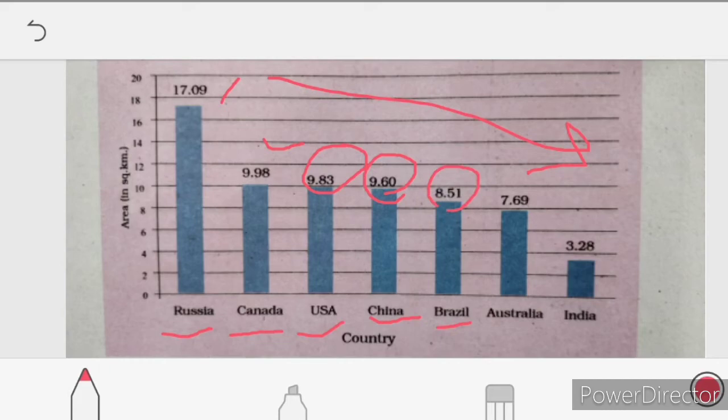The sixth number is Australia with 7.69 million square kilometers. And on the 7th number in the world is India, found in the Asia continent, placed 7th with 3.28 million square kilometers. Therefore, we see the names of the largest countries of the world, in which Russia, China and India are found in the Asia continent.